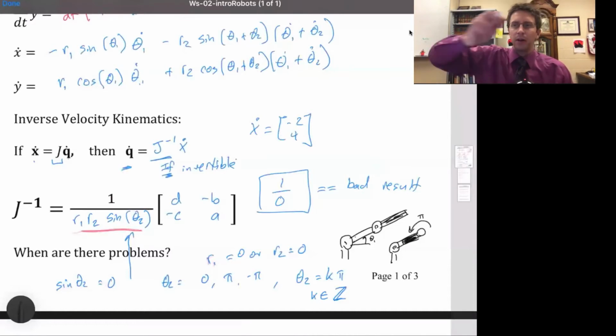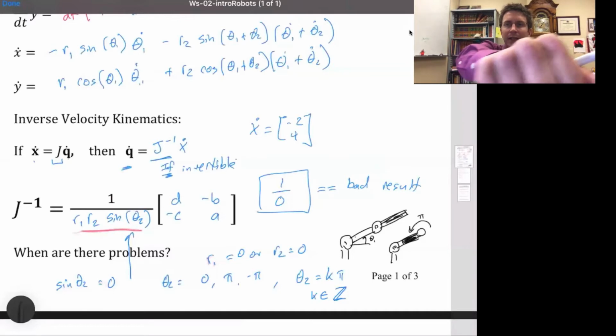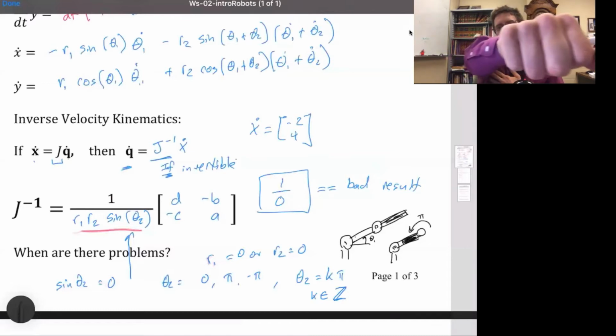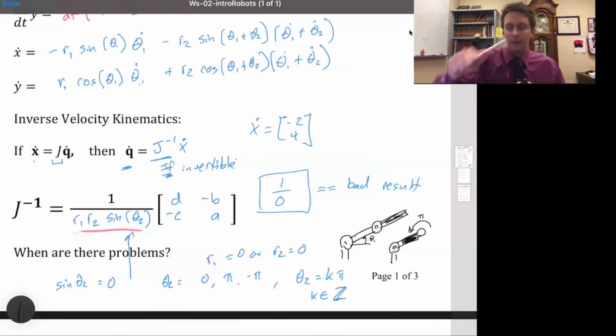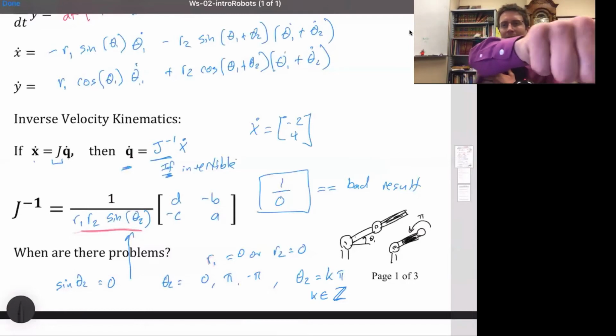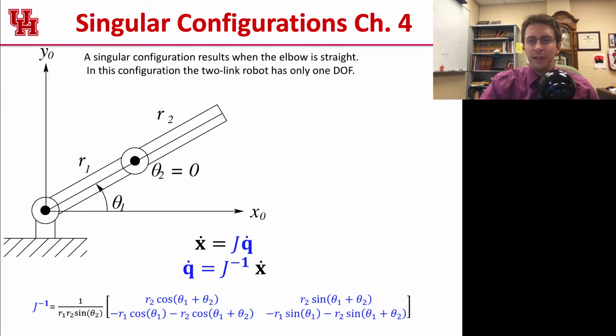And you can think about it with your arm. If I stick my arm straight out in front of me, now if I move my shoulder and my elbow joint, they both are going to get rotation that's moving back and forth in the plane. I can't instantaneously generate my velocity backwards by those two. I'd have to do them together in order to make that happen. And I also cannot extend my hand out any farther. I'm locked. I can't go any farther in front. Here's that singular configuration with the full math in there.